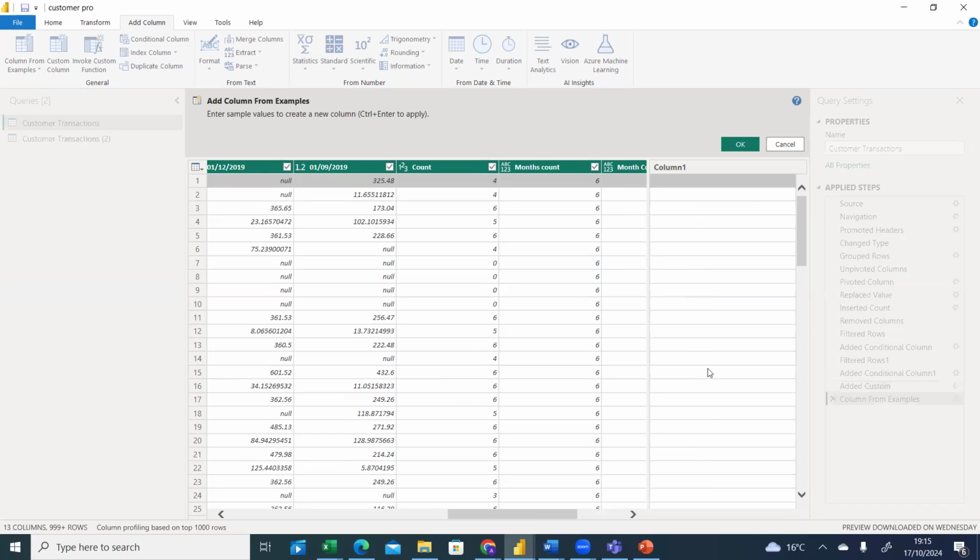Don't forget that when we were in class, we said that you need to put some numbers or some values in this column. And when Power Query recognizes a pattern, it just completes the rest of the column for you, following the pattern which you have set for the column.